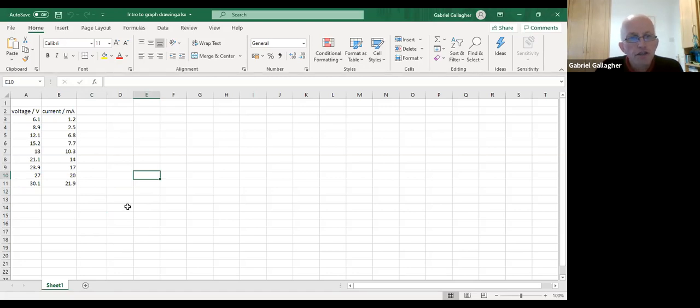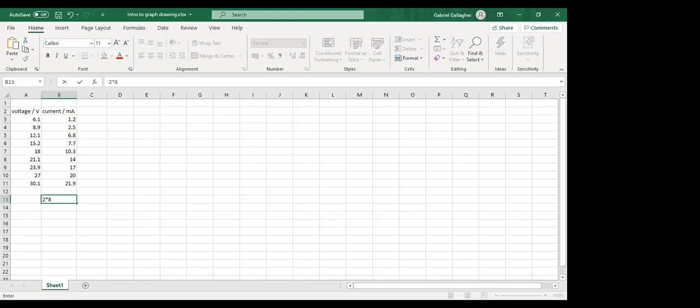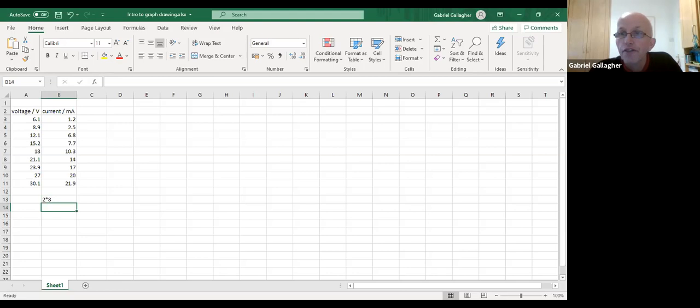So what's the advantage of something like this? Well, one of the advantages is it can do calculations very simply. Now, 2 multiplied by 8 is not the hardest question in the world. But Excel can do this for us. However, if I press enter, nothing happens. I haven't told Excel to do a calculation. Just putting numbers in like that, 2 multiplied by 8, it will just leave it as 2 multiplied by 8. It thinks it's just text. In order to see that as a calculation, I must remember to type equals first.